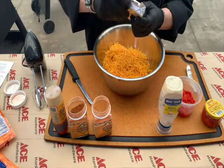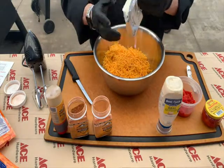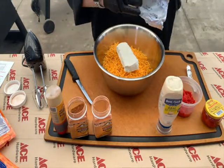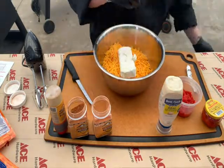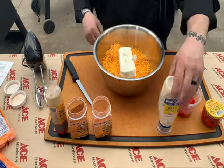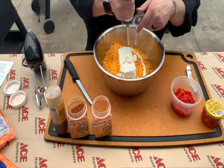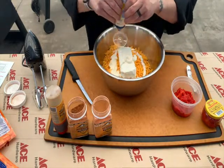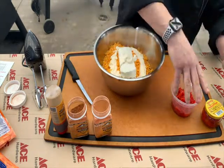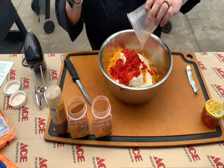So open this guy up. We'll add the cream cheese in there. I let mine soften on the counter for about 35 minutes ahead of time, just to make sure I got it nice and soft and easy to work with. You're going to see here in a minute, we're actually going to add a little bit of mayonnaise as well. So we'll add about a half a cup of mayonnaise. And I like to put that mayonnaise kind of all over the place here. Makes it a little bit easier. And then this guy right here, pimento. So we're going to add about 6 ounces of pimentos, and I leave them nice and whole.